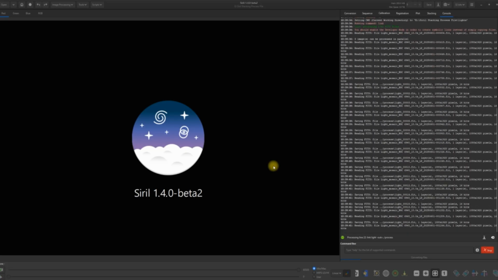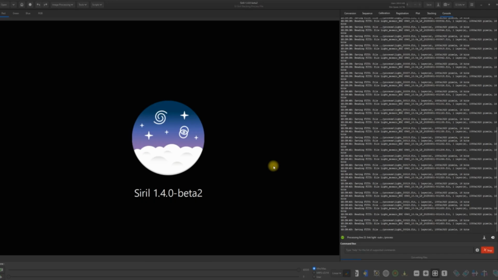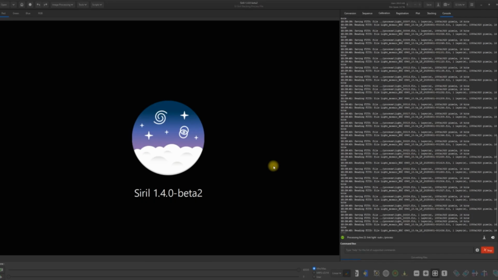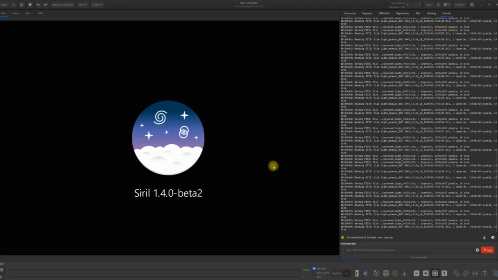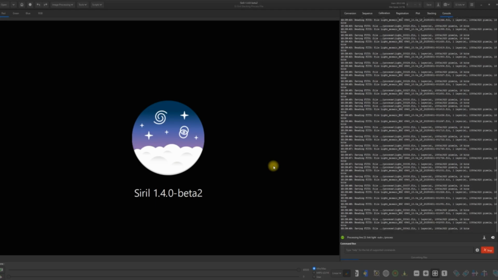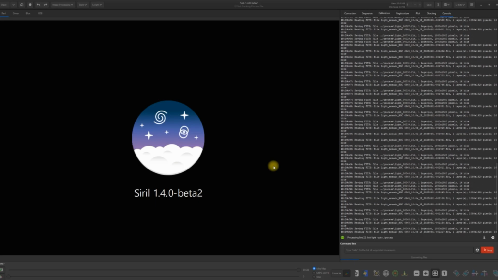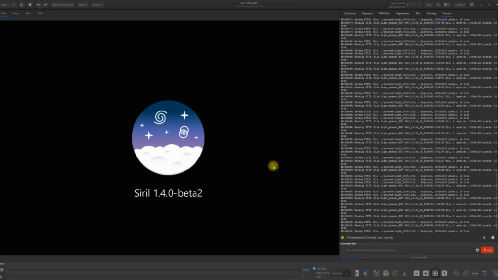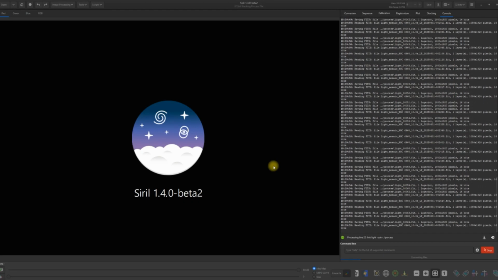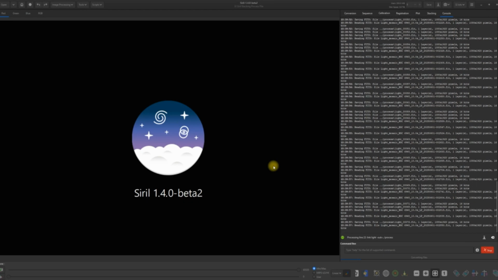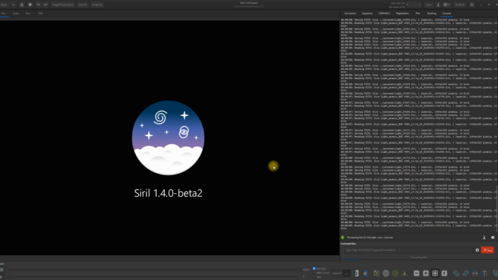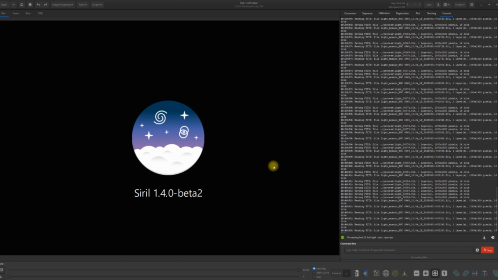So this ends part one. We just went over how to transfer the FITS files from your Seestar into your computer and put it into Siril and start stacking. So this is the end of part one. In part two, we'll pick up where the stacking completes and we'll process the mosaic of the Veil Nebula and see how it turns out.